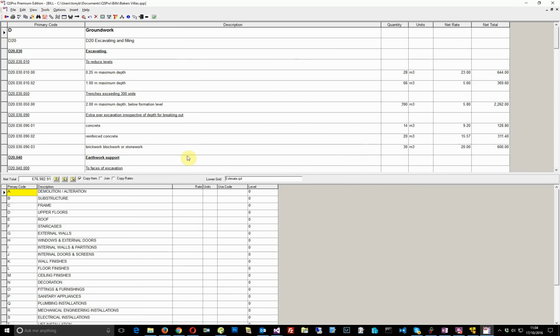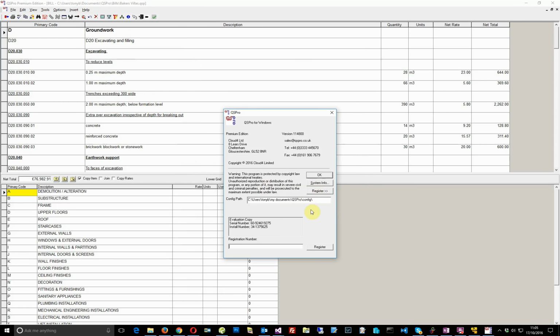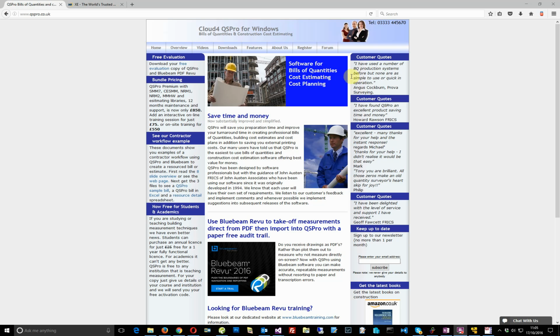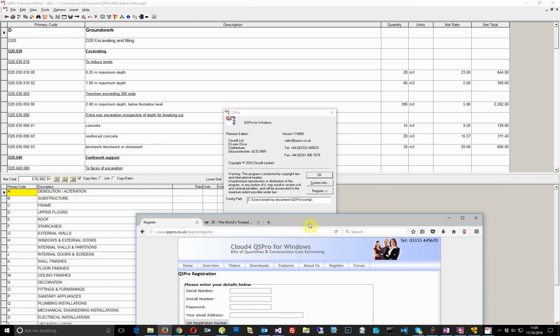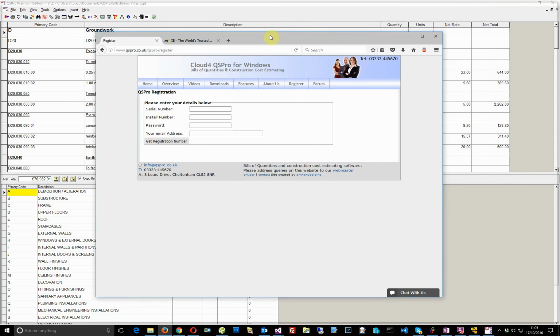The first thing that we would need to do to fix this is to go Help, About, Register, and providing that we're a valid user, we can go to the QSPro website, click the register button, and enter in the registration information.